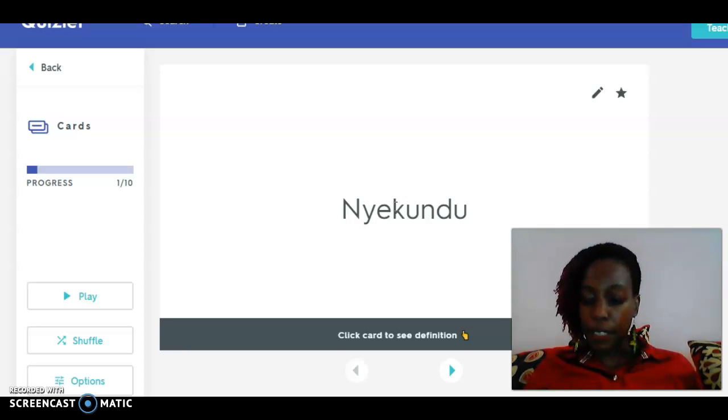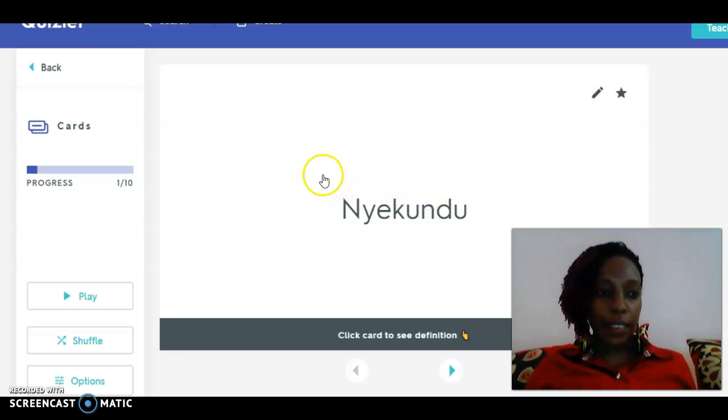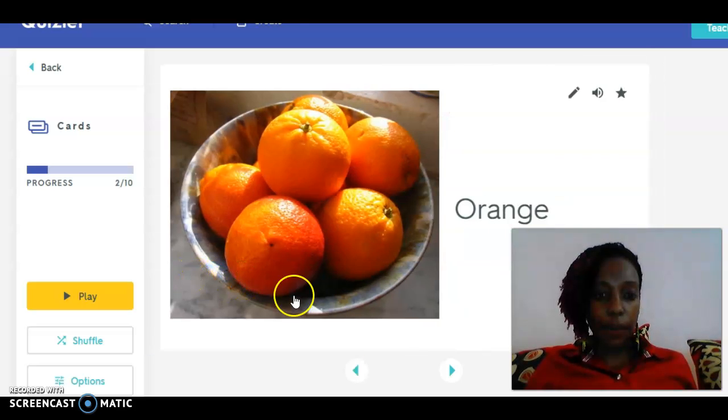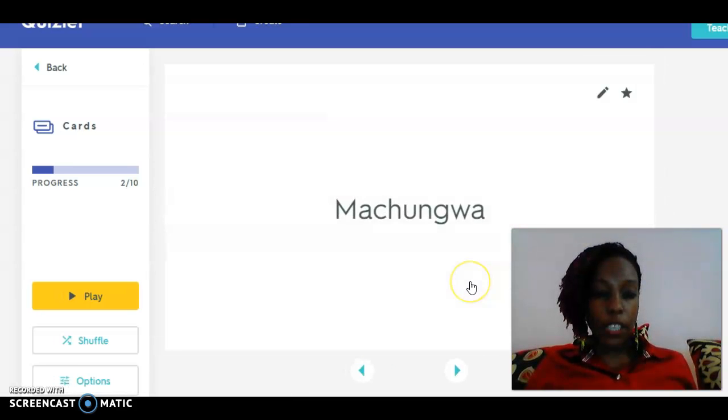Write the 3 different colors, memorize them, and then there's a link, so you will come and play this game. Just go to the link and play, see what colors they are. Like orange, try to remember, that's machungwa.